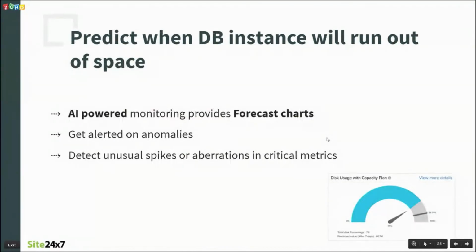We also have AI powered monitoring in our toolkit for your multi cloud infrastructure that enables you to predict when a DB instance will run out of space. Since Zylker Pharma was rapidly growing, this is how Site24x7 helped them with their futuristic scaling needs. We provided Zylker with an estimate on when the RDS DB instance will run out of disk space by viewing the forecast chart for free storage space. When the free storage space is predicted to go below 10% of the total available space, Zylker was able to start archiving the files to avoid future bottlenecks. With all these features, Zylker Pharma had turned out to be yet another happy and loyal customer with Site24x7.